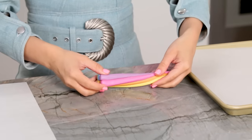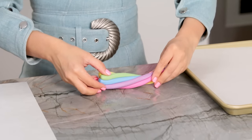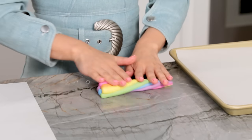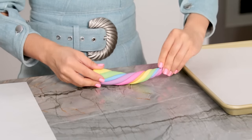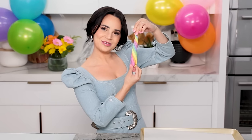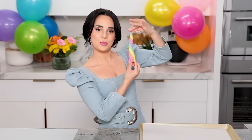Then you're gonna very gently start to twist. You don't wanna do it fast because it'll tear and rip. Then give it a roll, very gentle roll. And just keep doing this till you achieve the rainbow twistiness that you like. And don't forget to pinch the top and the bottom so that they'll stay connected. Look how cute, you guys.